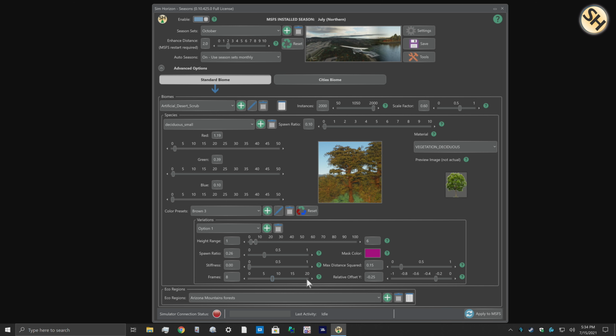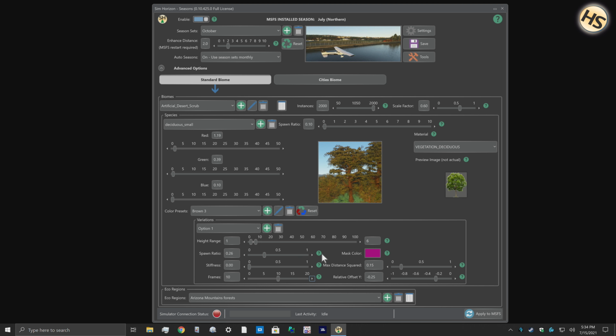Now you have to be careful with the frames here. Like I said in the help, it controls how voluminous a particular frame vegetation may look. But you have to be careful. Too high a value can cause weird rendering anomalies. You'll see kind of a clipped texture hanging out in the sky. So you want to be very careful here. And too low can also have odd things happening as well. So you work with the frames carefully. Try not to go to wild extremes, otherwise you might get some strange looking vegetation.